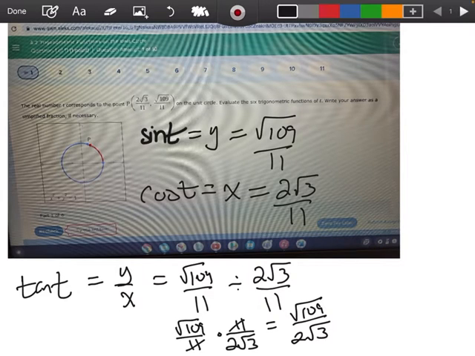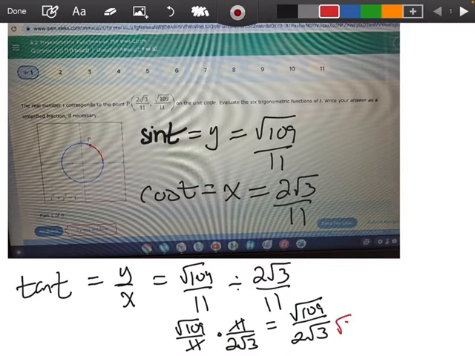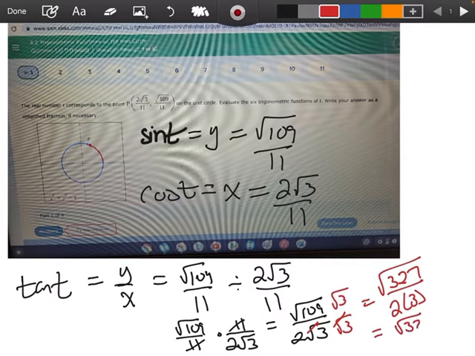And I need to rationalize my denominator. So rationalizing our denominator just means that we're going to get rid of the square roots on the bottom. So whatever I have on the bottom that has a square root, I'm going to multiply the top and the bottom the same way. So on top, I'm going to get square root of 327. So the square roots, in essence, cancel each other out. So I'm left with 2 times 3 on the bottom. So this is square root of 327 over 6.